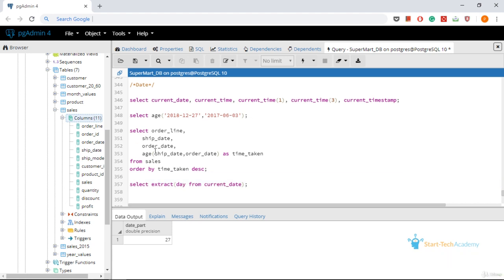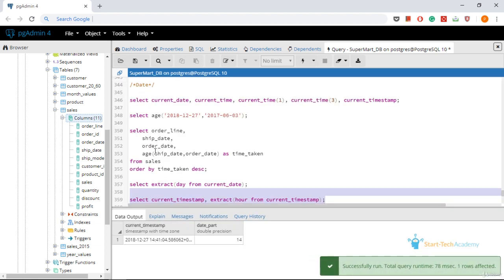Similarly, if you want to extract the hour of this day, we will select current timestamp and extract hour from the current timestamp, so that we can compare that both are giving us the same answer. So it is the 14th hour of this day. That is what hour extracted from the timestamp is giving us.